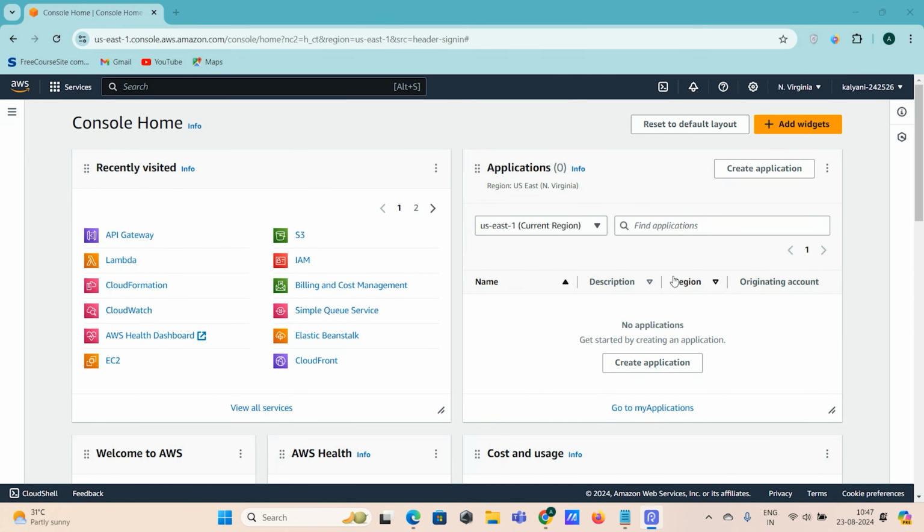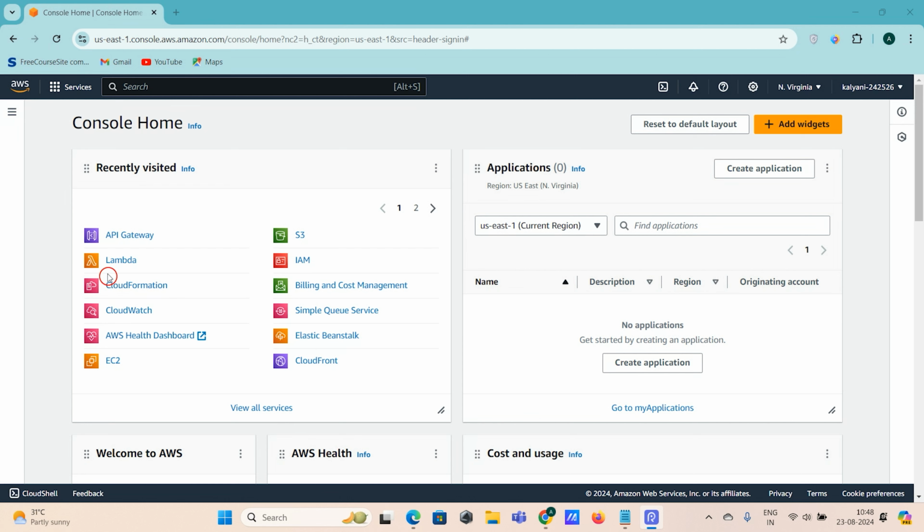Welcome to the hands-on session of API Gateway deployment stages. In this session, we will explore the API Gateway deployment stages and also see the configuration changes: how can we make the configuration changes, what are the options available for those changes, and also use stage variables to point to different Lambda aliases. So without any further ado, we'll dive into the topic.